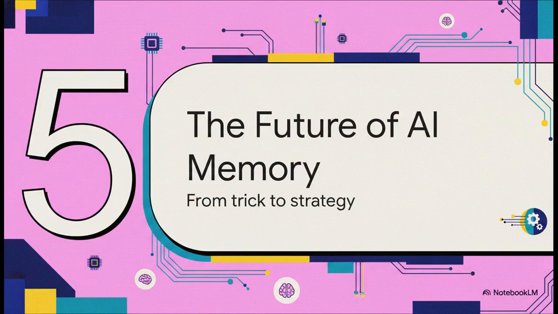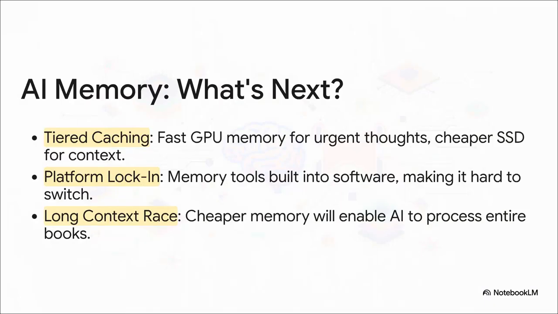So you have to realize these memory tricks, they're not just neat engineering hacks. No, they are completely changing the entire business of AI. So what does this all mean for the future? Well, for one, we're heading towards smarter, layered memory systems. We're also seeing intense competition between companies to own this tech. But the big one for us? The race is on for what we call long context. Cheaper memory is the key. It's what's going to let an AI read an entire book or your entire medical history and remember all of it in one single conversation.